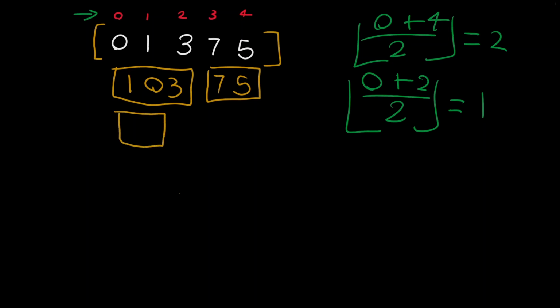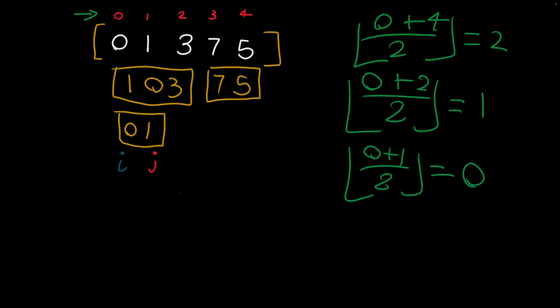we're going to have a new partition over here, with 0 and 1. And then again, we're going to ask the same question over and over again. So i is here, and then j is here. And then we're going to find our pivot. So 0 plus 1, divided by 2, is going to be equal to 0.5, but since we're flooring it, that is just 0. So our pivot here is 0, and that means i can't move anywhere. So it's going to stay where it is, paused.